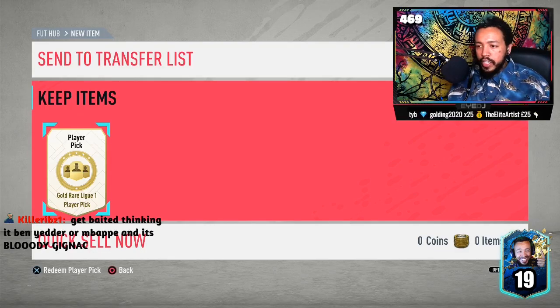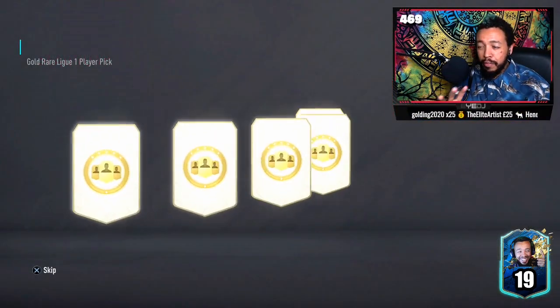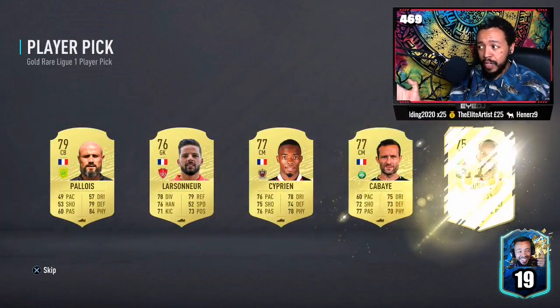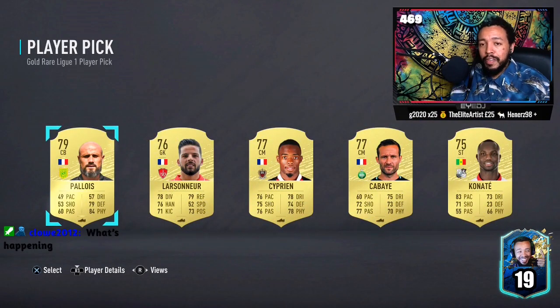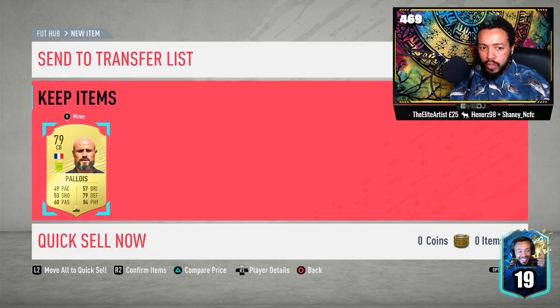All right. We are in Shaney's account. He's got one player pick. Let's see a blue hopefully soon. You get five in here. So that's mad generous. But I feel like because it is League Un, they've given us a full sense of security of having five. But then you see this, you know. Anyway, we're going to have a lot more to do in this video. So we'll get cracking.